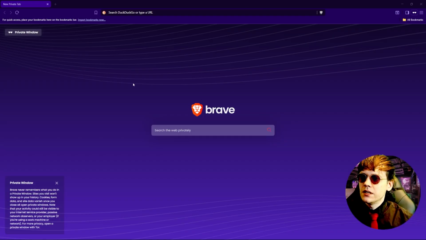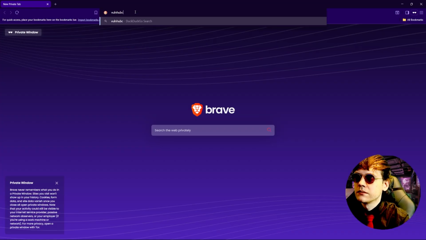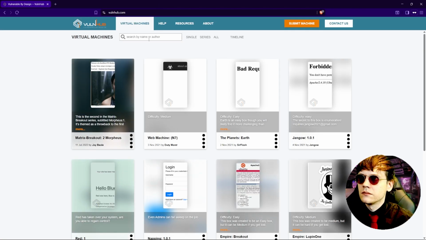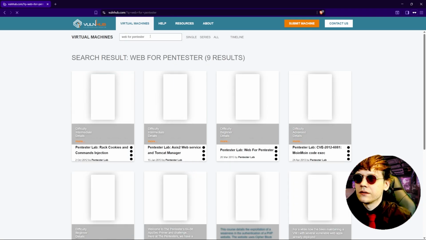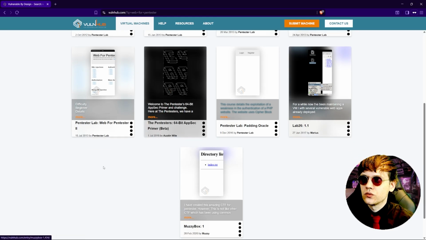So, let's download and install the Web For Pentester Vulnhub virtual machine. Go to Vulnhub, and look for the Web For Pentester machine. That's the second one.